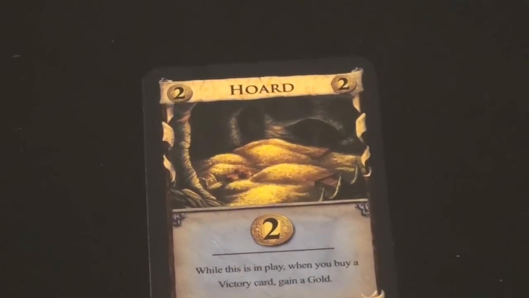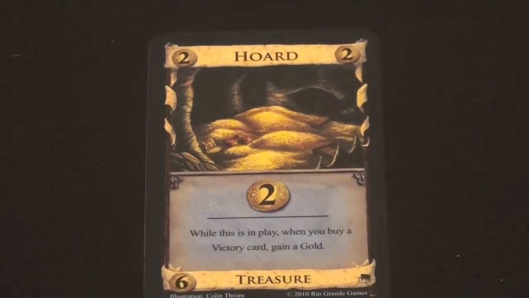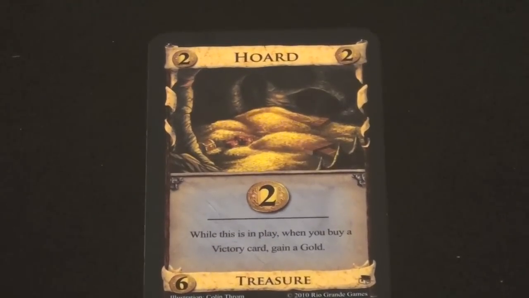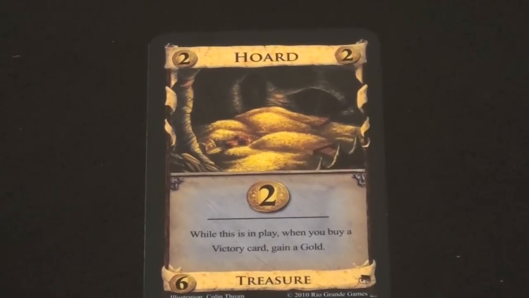Let's take a look at some of my favorites. We have the Hoard. This one's nice, it's worth 2, and it costs the same as a gold, so why would I buy a card that's worth 2 instead of 3? But when you buy a victory point card with this, you gain a gold. Near the end of the game, or even in the middle of the game, this is fantastic. As you're buying victory point cards, you're also adding more money to your deck.